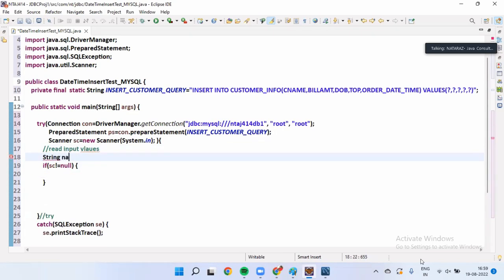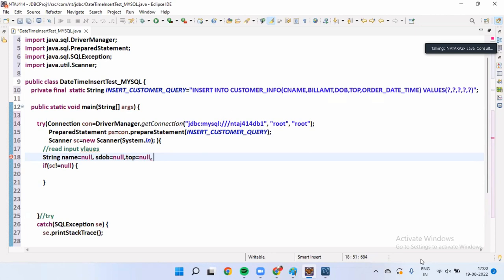If SC not equal to null. String name is equal to null. Next one, String DOB is equal to null. TOP, time of purchase is equal to null.